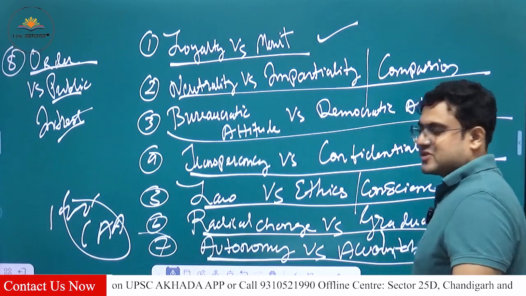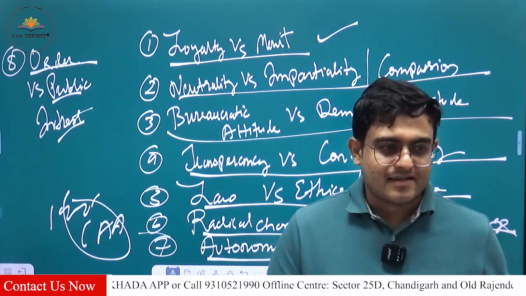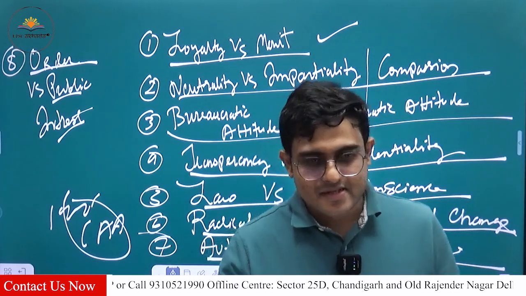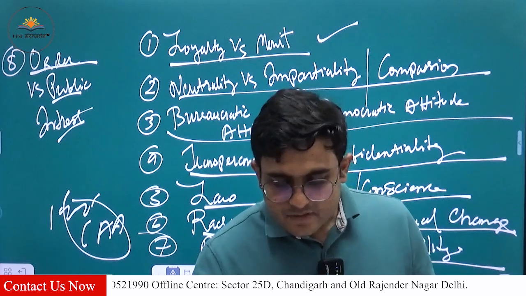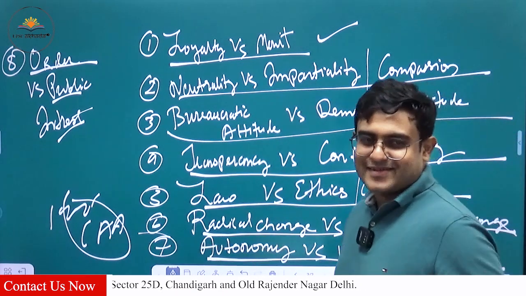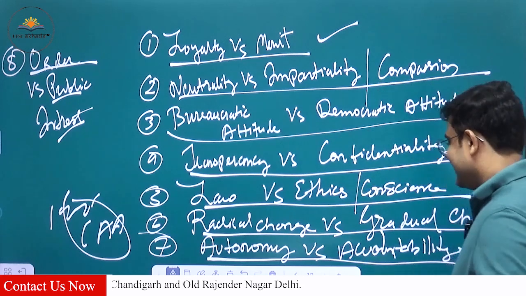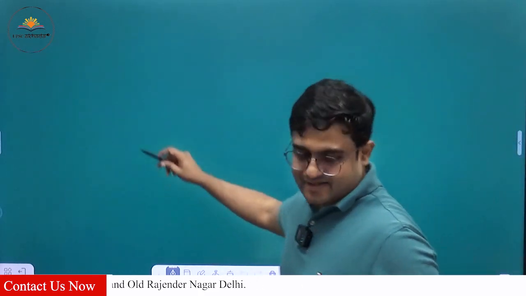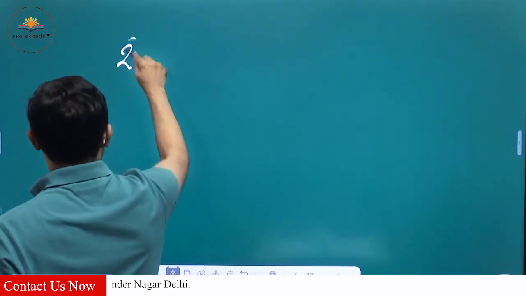Now the Bangladesh refugee crisis will come. Ethics in IR, an important aspect, happens. Vasudhaiva Kutumbakam, the world is one family, so why discriminate? So let's get to neutrality versus impartiality.